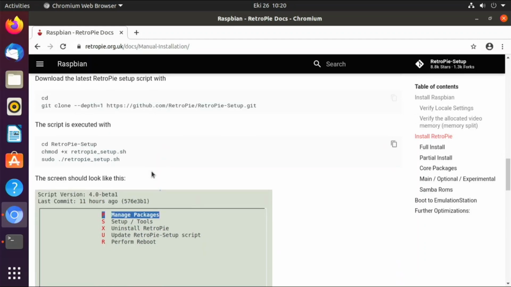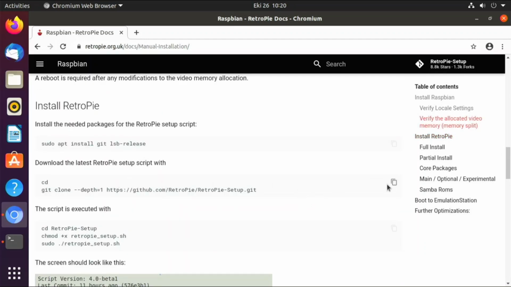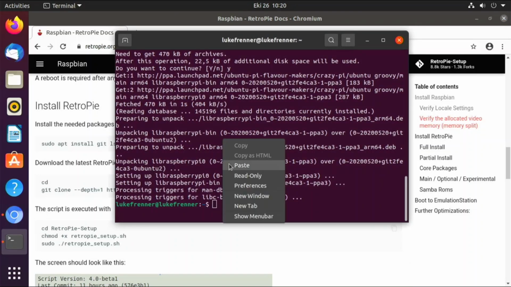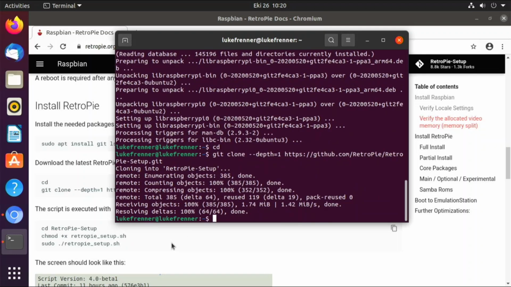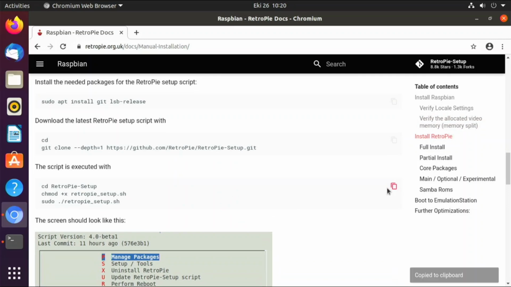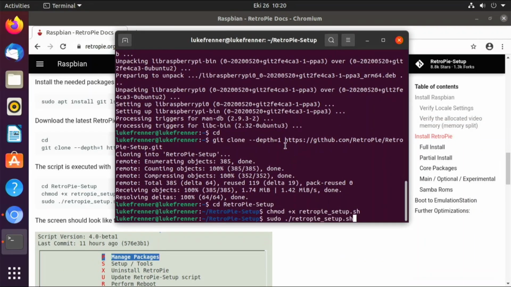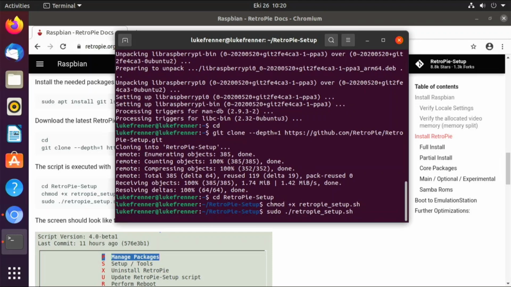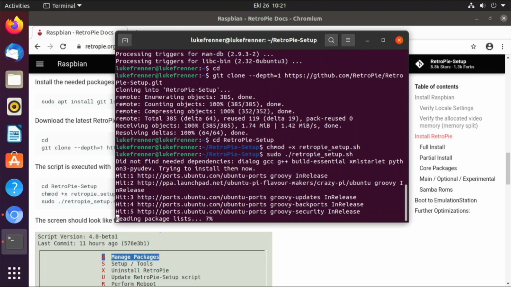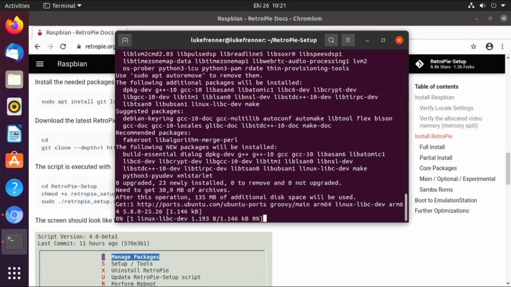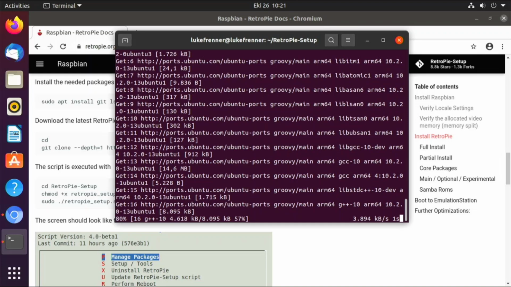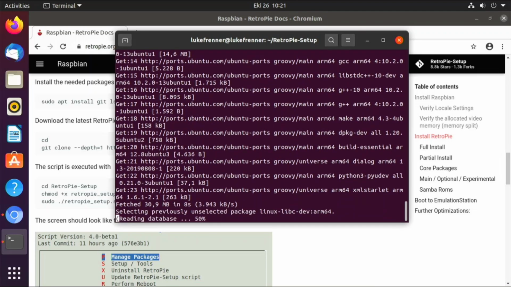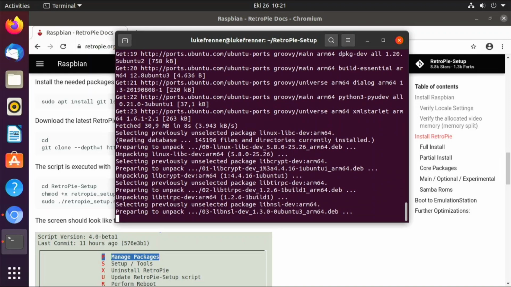So you can go over to their little website here, and first of all you have to git clone their GitHub. So you just hit git clone. It git clones into RetroPie-Setup. And then you have to execute it. So all you do is type that, and what it does is it can't find all the dependencies needed, so it goes and searches for them right now, and then it's going to go into the RetroPie-Setup. And the reason we add the PPA before is because it gets some of the dependencies from there that it normally cannot find in the Ubuntu dependencies.